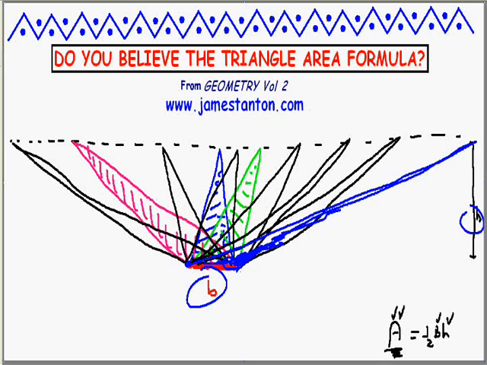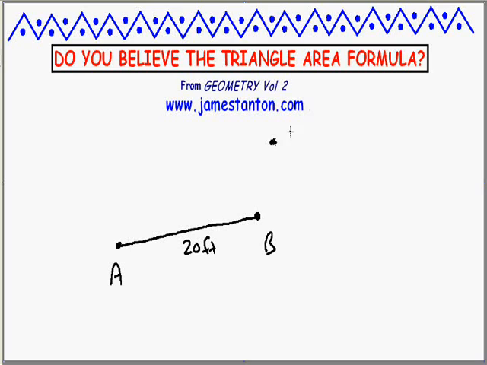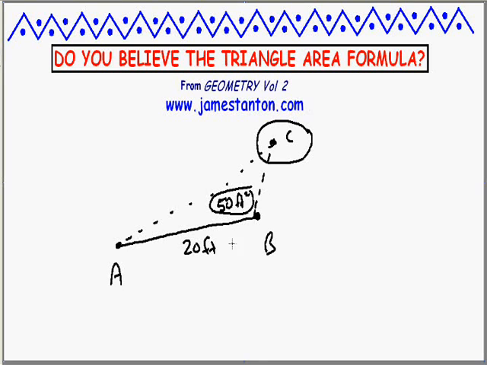So my point is: it's still fun to question formulas in mathematics and stretch them to the limit and see where your intuition lies. I have to say they have the same area — I wonder if I really believe it. Let me end with a little puzzle. Suppose Abigail stands at position A and Petrina stands at position B, and these two are 20 feet apart. Then Charlene comes along and the three of them form a triangle. I want this triangle to have area 50 square feet. Give me all the possible locations Charlene could stand to create a triangle of area 50 square feet — and make sure you don't give me just half the answers. I want the full set of answers.